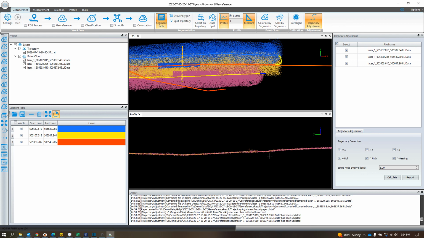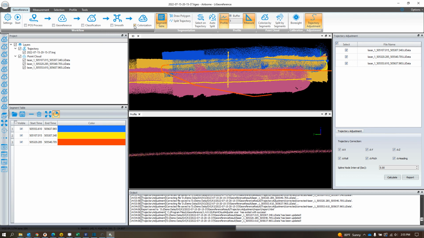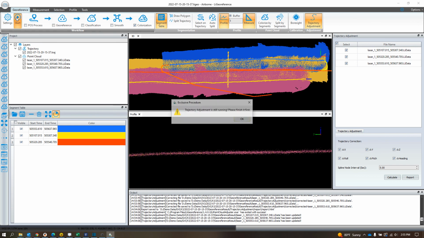Definitely a bit noisy, but I haven't gone through and removed outliers or noise removal or anything like that. But now I like the way it looks. Now I can put a little more time into it. You can do point cloud smoothing. You can do smoothing and classification, but again, I usually do that in another program, a third-party program. So right now I'm just going to do the colorization, and I'll hit start.